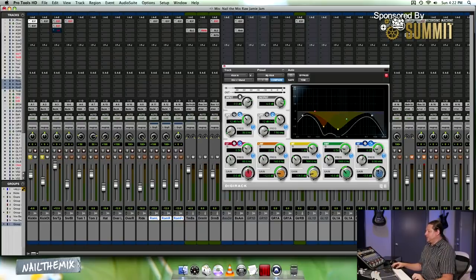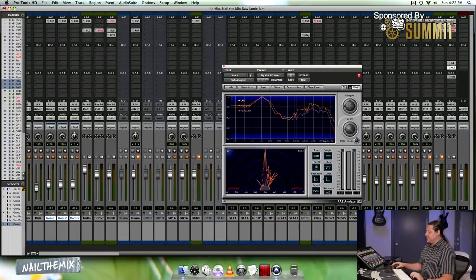I know FabFilter has this built in, right? A frequency analyzer type of thing.